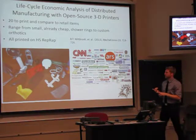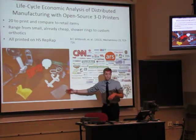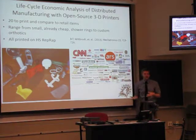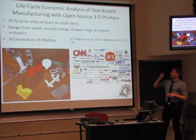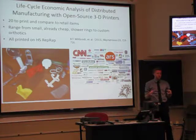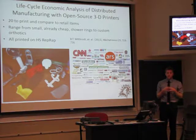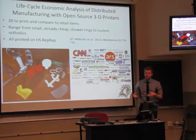They all range from cheap stuff like shower rings all the way up to these orthotics, which can cost hundreds of dollars for just one. So it got a lot of press, which was great because it exposed everyone to this idea of cheaper manufacturing with 3D printing. So it was something to springboard us onto this new project.